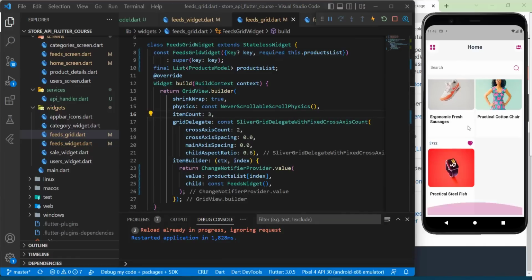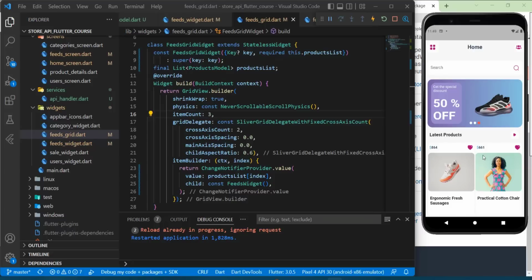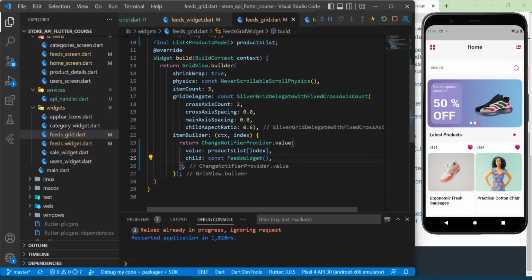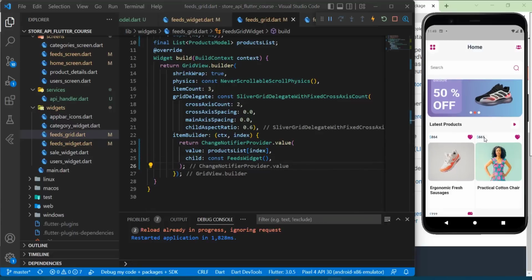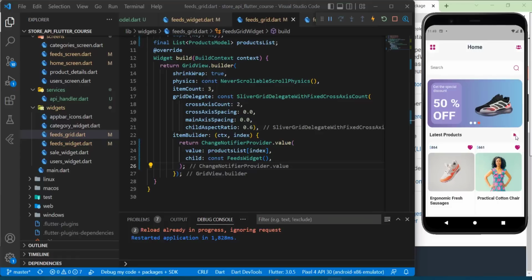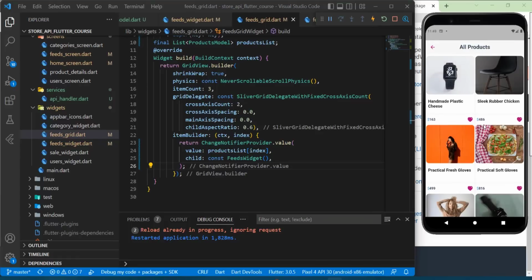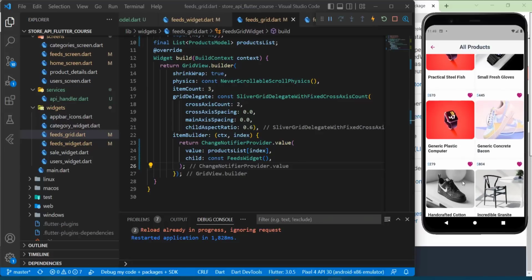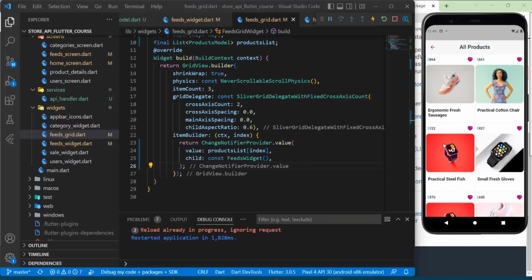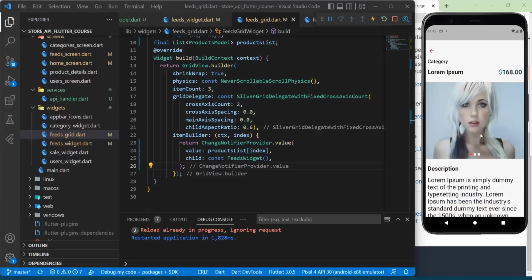Perfect. So here it is. Now it is working fine. Okay, so instead of passing data through the constructor, which we call dependency injection, we used a better method in order to access the data. And now, as you can see, we have different prices. Okay, let's check this screen. It is also like this. We have the different products, different titles, and different prices. Okay, and later on, we will fix also the details screen.